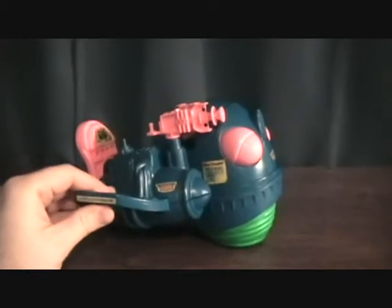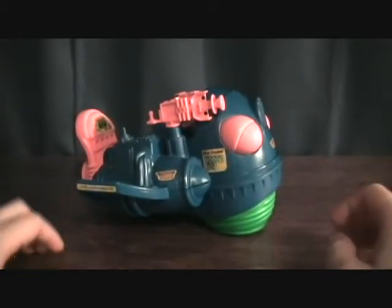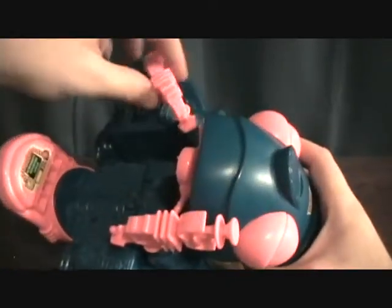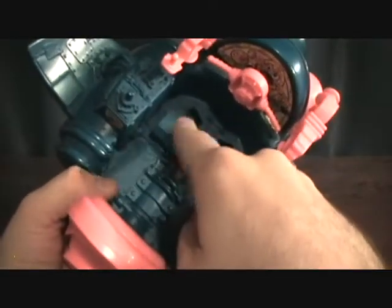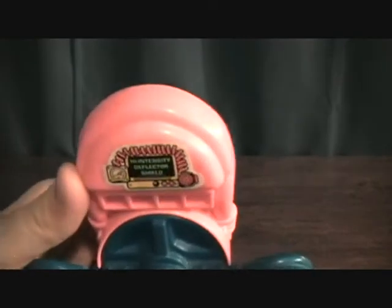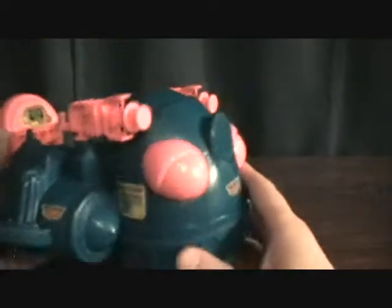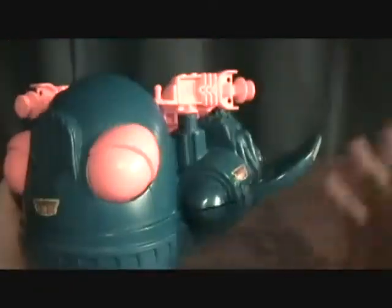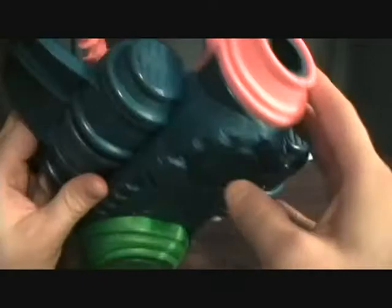And here it is. The vehicles for this line are actually kind of rare. You can get them for a pretty decent price — they're not too expensive, but they're just not real common finds. You've got the two rotating guns here on top, a little control panel. It's got a foot peg so the guy can stand right here. It's got a little sign there that says 'high intensity deflector shield.' Got a bunch of different decals around here. There's supposed to be a gimmick where it sounds like a toad croaking when that is pushed in, but it doesn't work — probably due to age and who knows what else, maybe there's a leak in it. Pretty cool little vehicle.